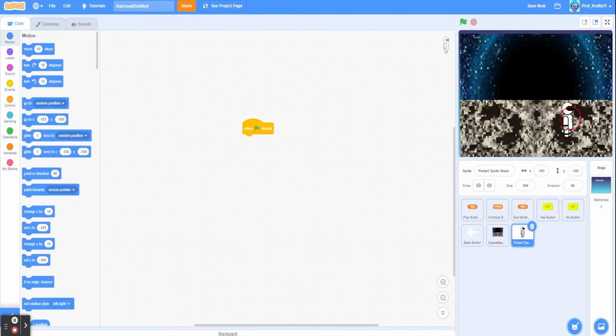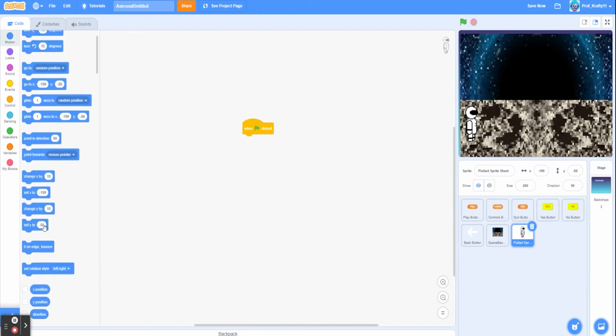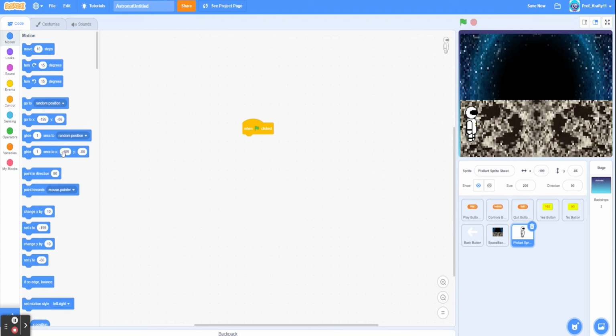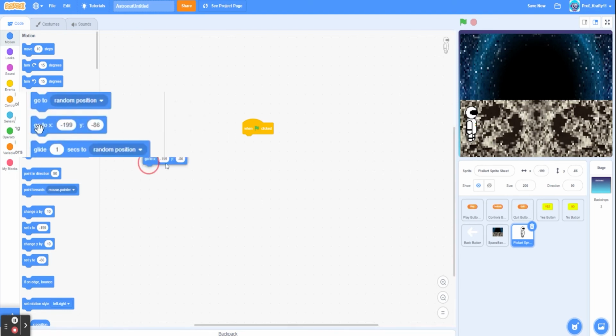We are now going to set our character and background position. Before we do this, you will want to make sure that you place your background and character exactly where you want them. We are then going to finish up our sentence by going to the Motion tab and bringing in the Set X and Y block. What this does is take the sprite's last known location and lets the computer know you want this sprite to start here every time the game starts.